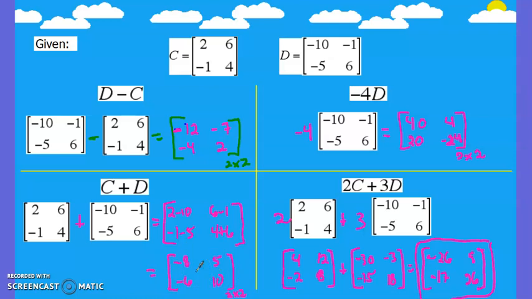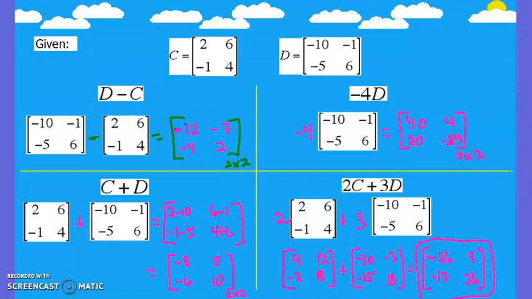And over at the right, we had a little bit of scalar multiples going on with a little bit of addition. So again, I went ahead and distributed my 2, distributed my 3, and then added corresponding elements such as 4 plus -30 made -26 over here at the right. Again, you just follow your order of operations and you'll be in good shape there.